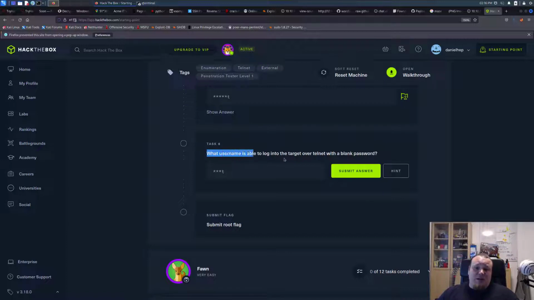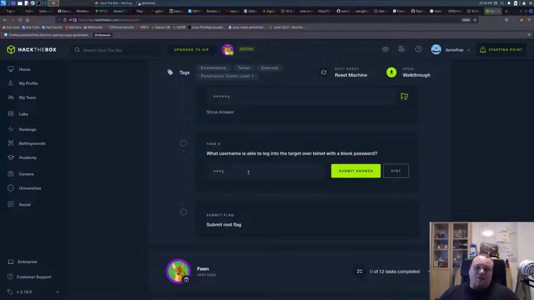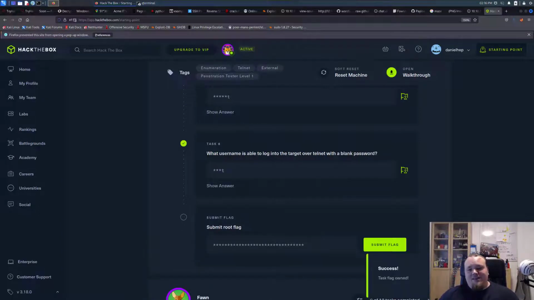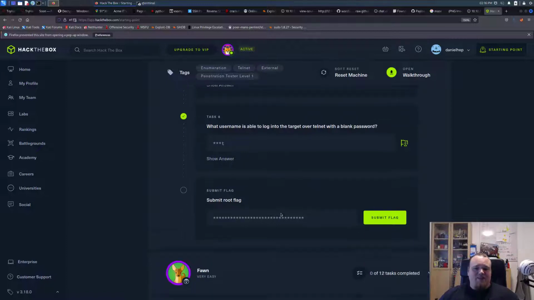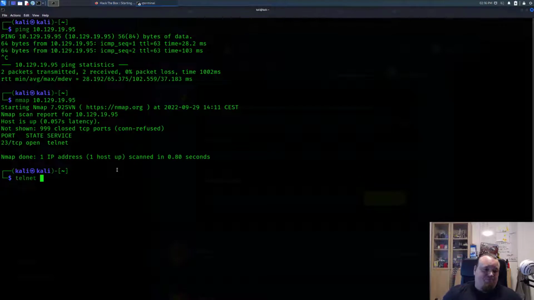What username is able to log onto the server with telnet with a blank password? Is it root? Did they really? They did. So I guess I need to log on now to telnet. So let's try. And what did I type?